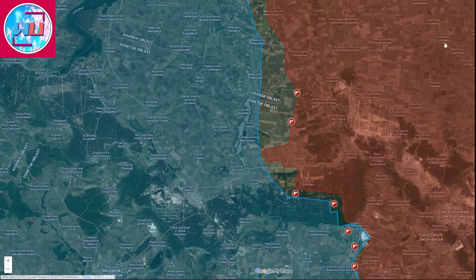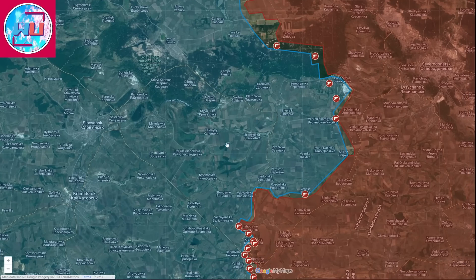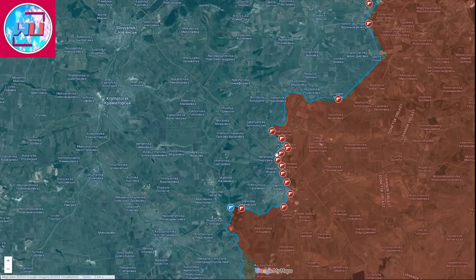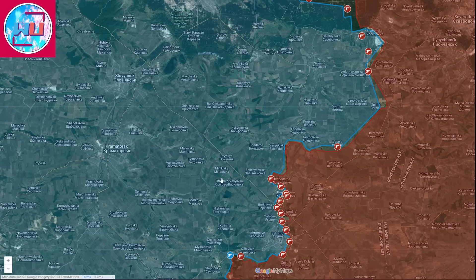With that they'd be able to reach the Siversky Donets river from both the western and eastern sides and completely encircle the Ziversk area. Coupling this with an offensive to the north of Ziversk toward Liman, controlling Liman would allow them to completely cut off any significant escape routes from Ziversk. This could be one of the goals for the Russian winter offensive — to capture both the Ziversk and Bakhmut areas in one large push.